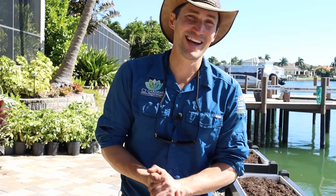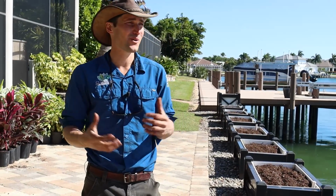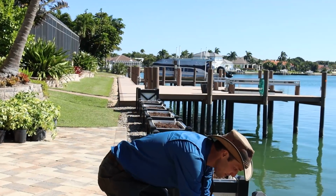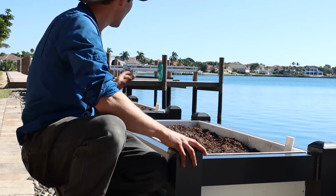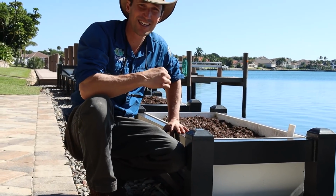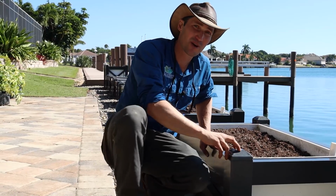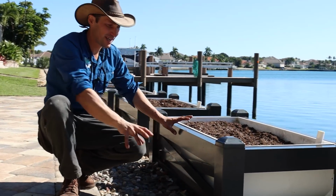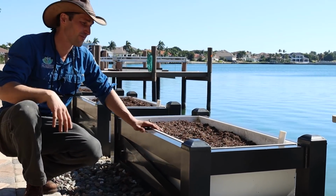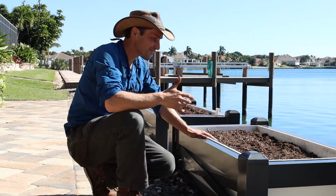All right, so we are back here now on the backside or water side of this absolutely gorgeous Marco Island home. And like I said, we have these really cool aluminum powder coated seawall boxes. And we had these custom made and they are bolted right into the seawall. So they are really, really beautiful. But we had them powder coated, and the design with the big kind of X across matches some of the rail work and metal work all around the home. So they really look right at home here at this property.